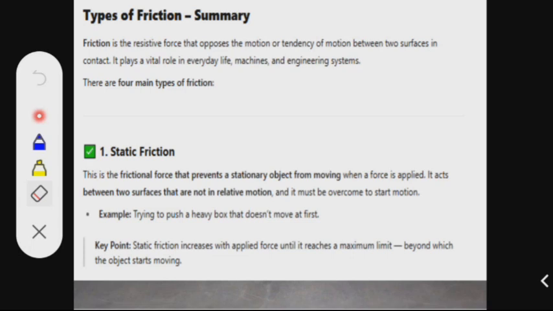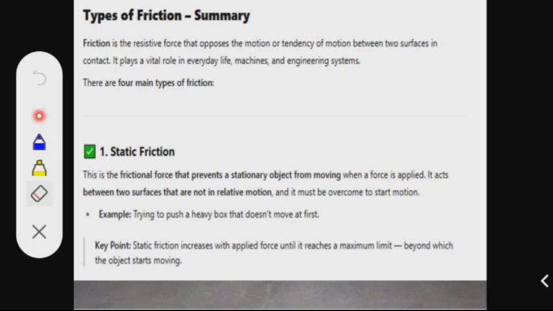Questions of static friction, if you can remember. So this frictional force is the one that is related to that one. It is the frictional force that exists when an object is not moving. Example, when you have a box standing on a surface without moving, the force that is resisting it from moving is static friction. So the next slide.